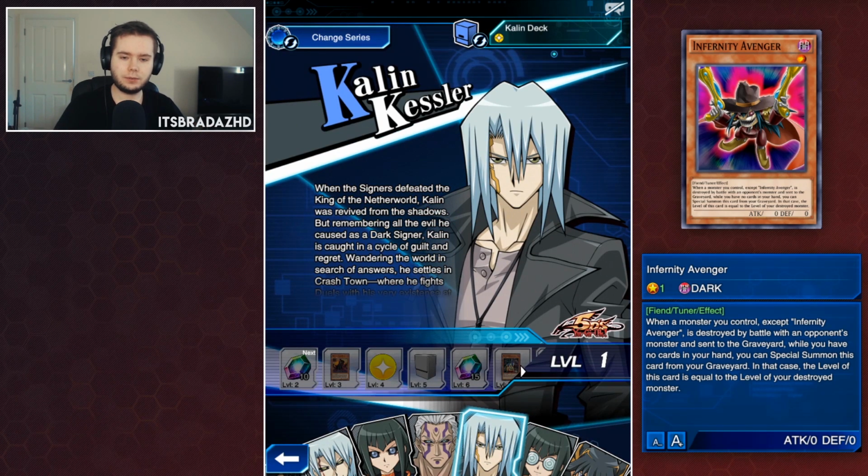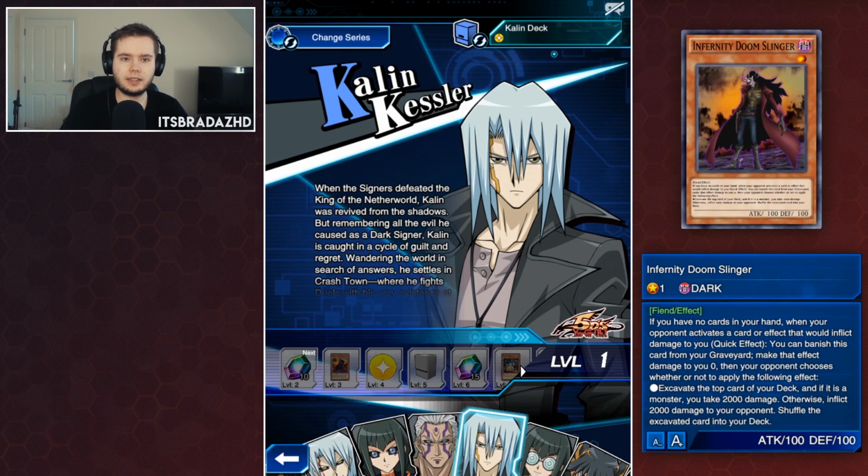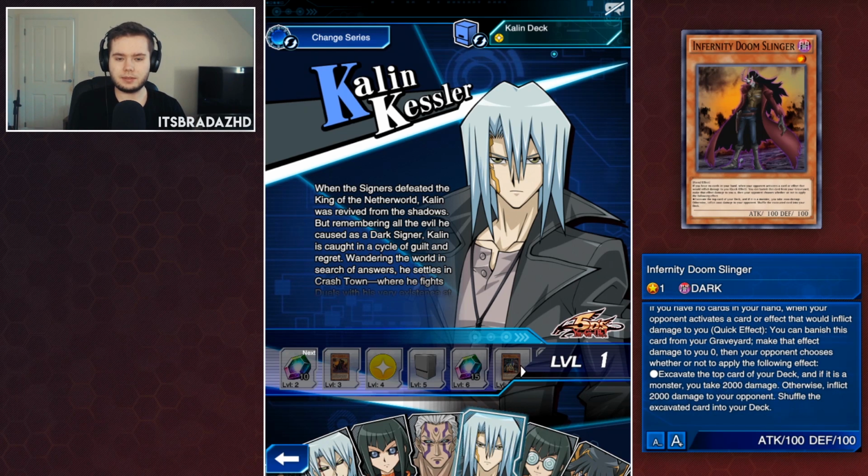So, first of all, at level 3, we have Infernity Doomslinger. This is a Tag Force card coming to the game. Level 1 Dark. If you have no cards in your hand, when your opponent would activate an effect that would inflict damage to you, quick effects during yours or your opponent's turn, you can banish this card from your graveyard to make it 0. Then your opponent makes the following choice whether to activate this effect or not. Excavate the top card of your deck, and if it's a monster, you take 2000. Otherwise, inflict 2000 damage to your opponent. Shuffle the card into your deck.